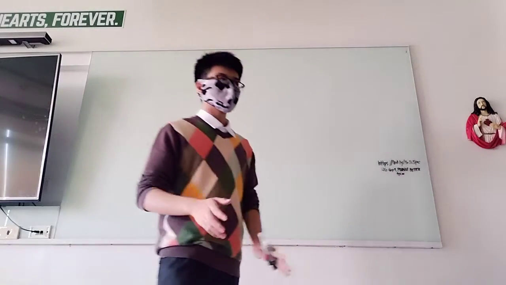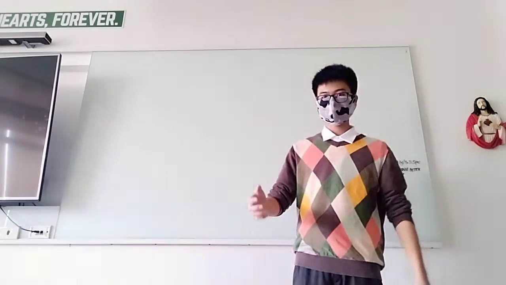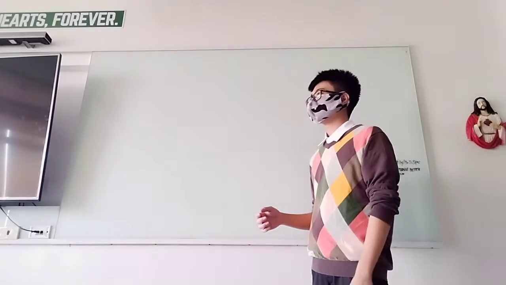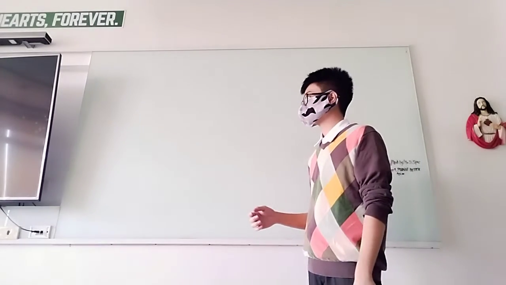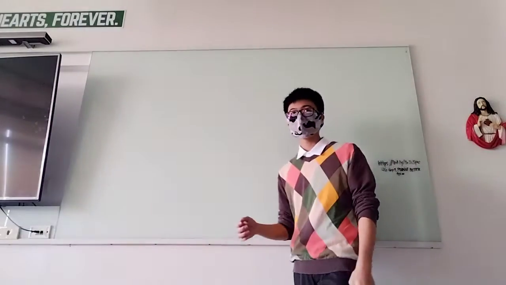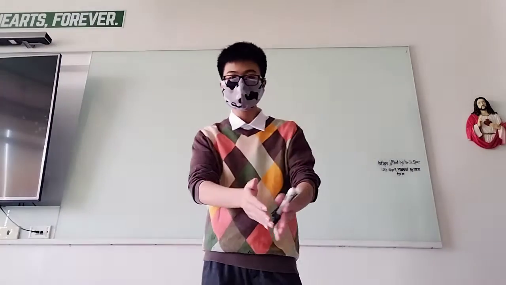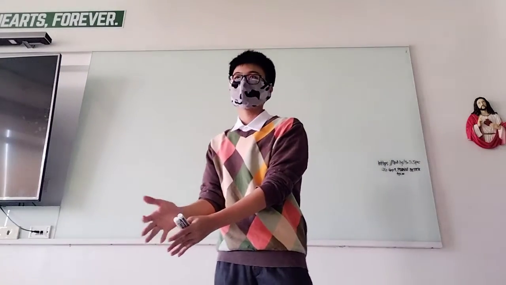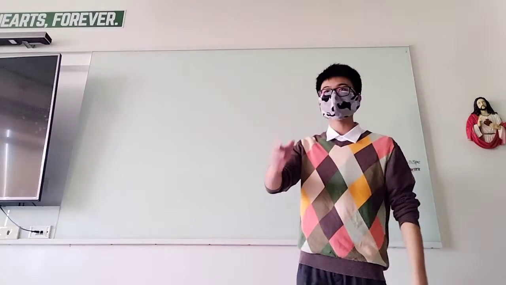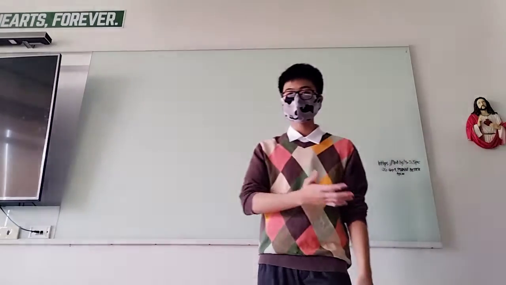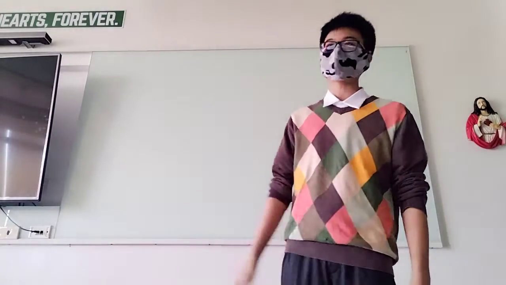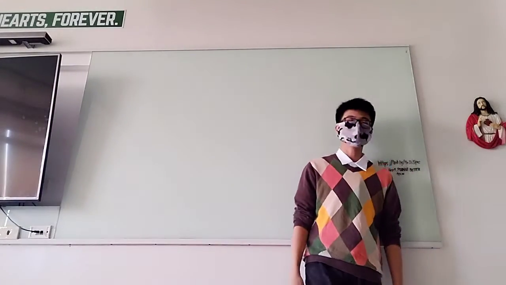So the primary focus of this morning, at least, is to prove that the letter A comes before the letter B. So we all know, or we're all taught in preschool, how the alphabet goes. A, B, C, D, E, F, G, H, I, J, K, L, M, N, O, P, Q, R, S, T, U, V, W, X, Y, Z.